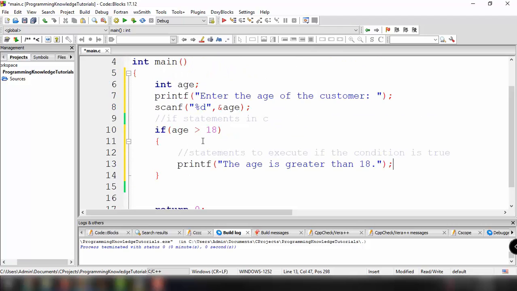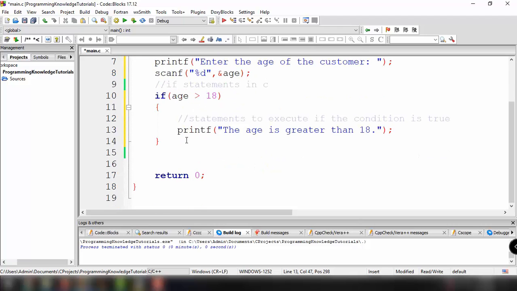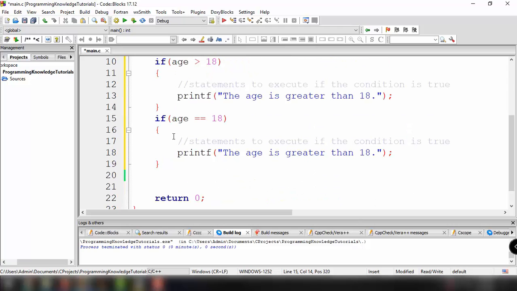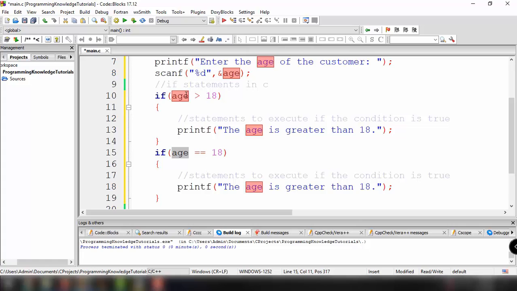We can also check if the age of the customer is equal to 18. We can check that by using the relational operator, the double equal symbol. This is just testing the age if it is equal to the value 18. So the first one tests if age is greater than 18, and the second one if it is equal to 18.